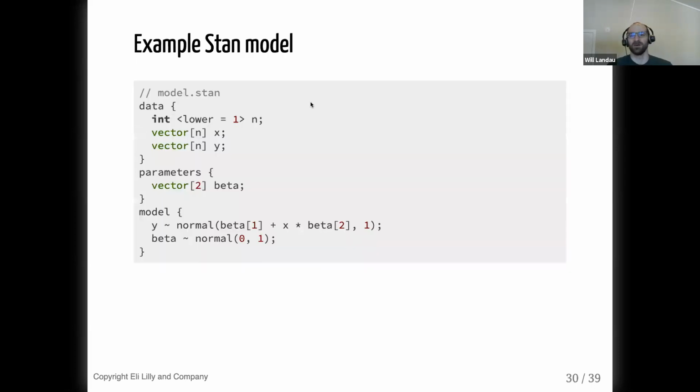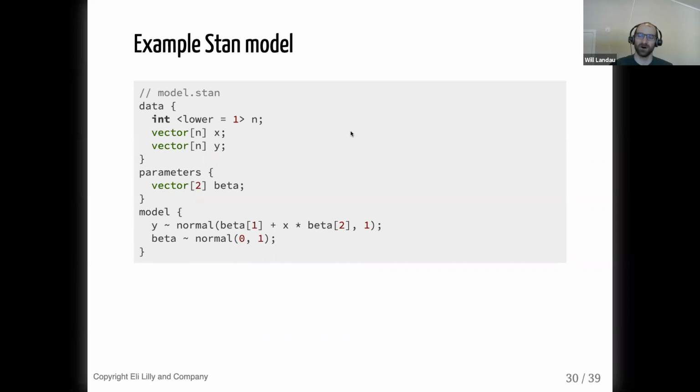So let's take a very simple Stan model. I'm working on a more practical and clinically motivated Stan model to share. I haven't gotten permission to share that yet, but I will announce it when I have something. But this Stan model is very simple. It's just a linear regression of this variable y from our data on a covariate x, and we're estimating the slope and the intercept. And we just have a standard normal prior on each of our model coefficients.